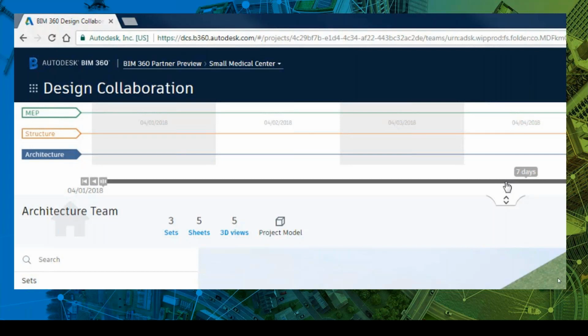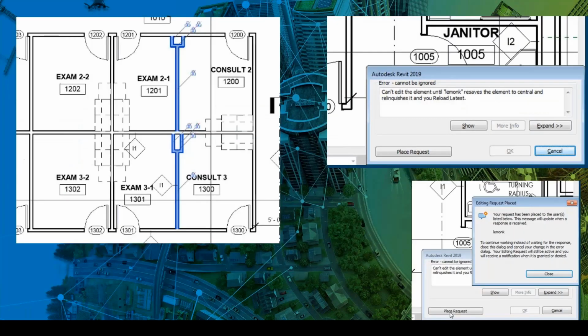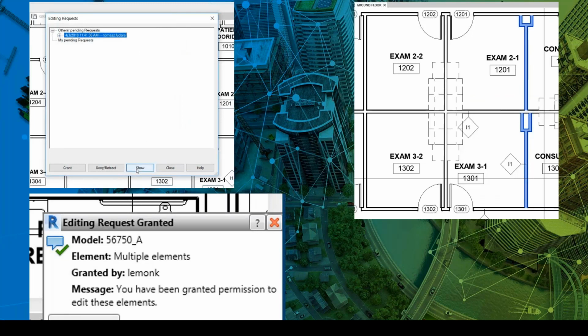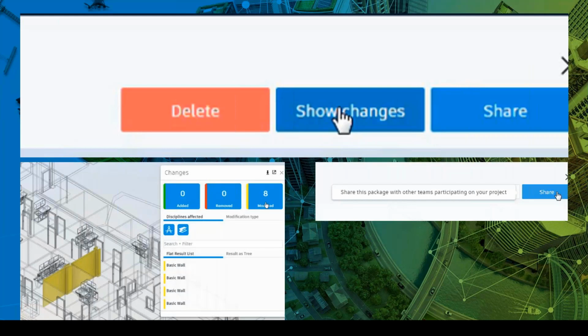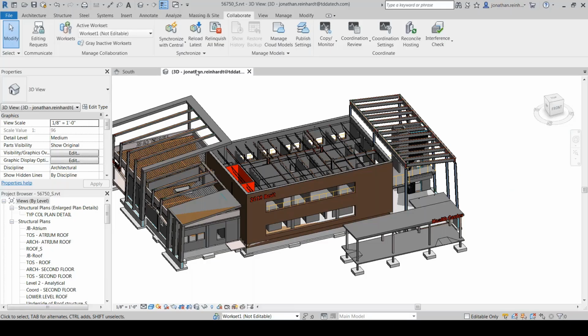And again, setting up work sets is another great way to be able to control access and changes to a model, and being able to do that between design companies and design consultants and manage that in quite a streamlined way is a handy way of setting up work sets. And just to show you setting up a work set, work sets are set up within Revit. So once you upload your model to the cloud, you can select work sets.